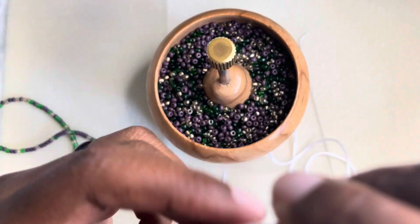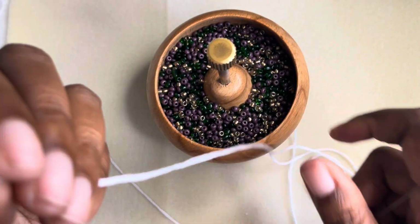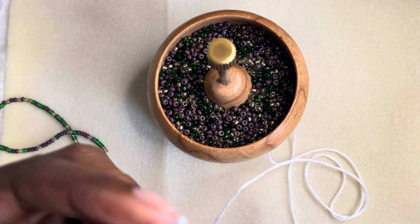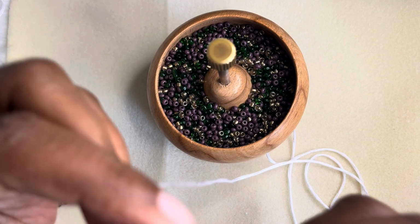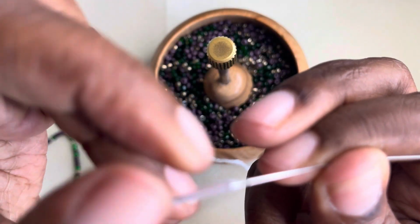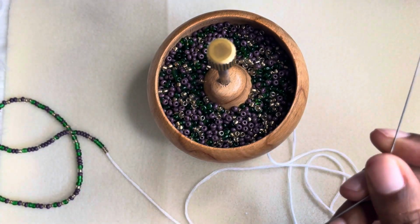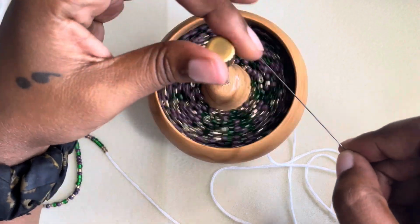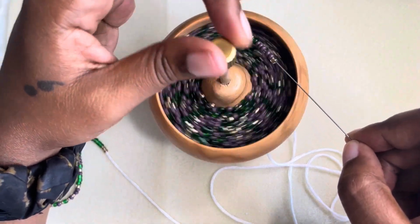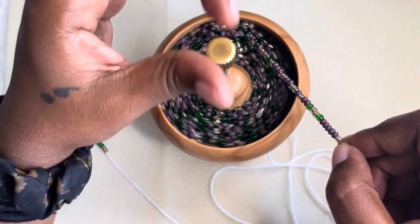And I did it again. One of my strings came off my needle. So let's slide those off. Let's get our string back on here. Sometimes that happens because this part of the needle is open. That's how we're able to slide the string on it. But sometimes the beads will pull the string off of the needle, and I have to keep an eye on that. So let's keep going. Just keep beading, just keep beading.